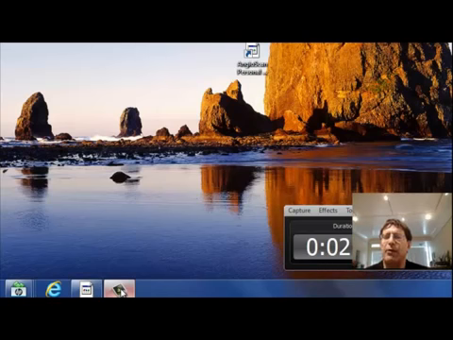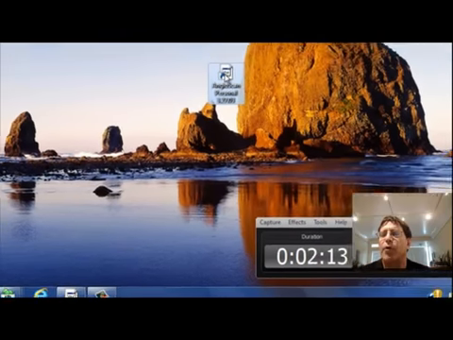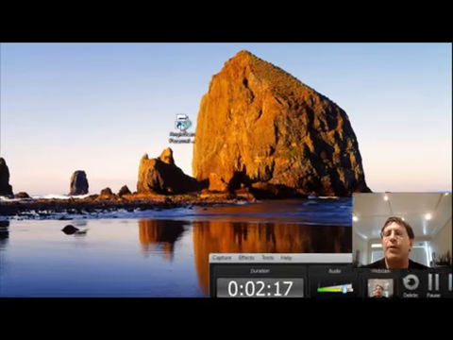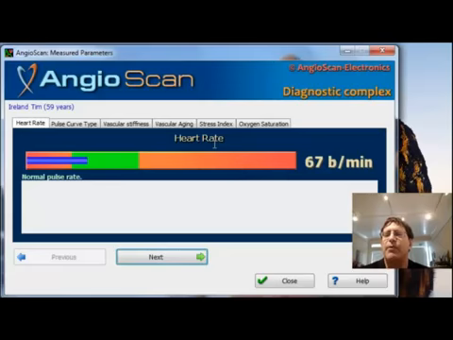Now let me show you a little bit about what the AngioScan looks like. So I'm going to put that up on the screen, and later we're going to go through a full tutorial. I just want to give you an overall picture of this thing. So I'm going to click on it, and I'm going to say yes, we want to see it. So let's see on the screen here. If you look on the screen, the first thing that's showing up here, you can see heart rate. It's going to tell about the heart rate and what the person's overall heart rate is.